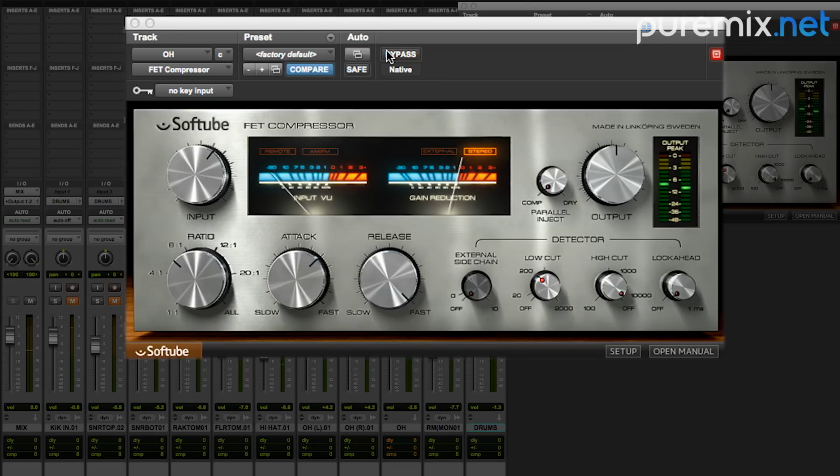Did you hear that? I mean, we're going to A-B this again in a second, but this is really where you can start developing some attitude in your drums, right in the overheads, and then I'll show you in a few minutes, we're going to do something similar with the room mic too, and we're going to choose which one's going to be the aggressor and which one's going to be a little bit more laid back. Sometimes it's the overhead, sometimes it's the room mic. Sometimes I really just love what the overheads are doing and I don't even need the room mics. It depends on the song. So we're going to keep going through this and we're going to decide a little bit later exactly the way we want it to work.